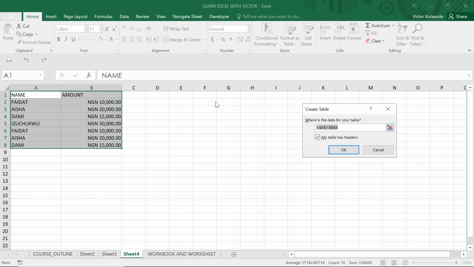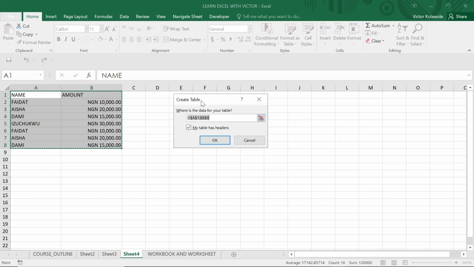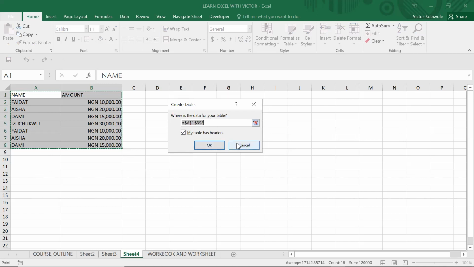Can you see my screen? Well, if you click using the shortcut Control T, you have a pop-up box that will show up, which is known as create table.